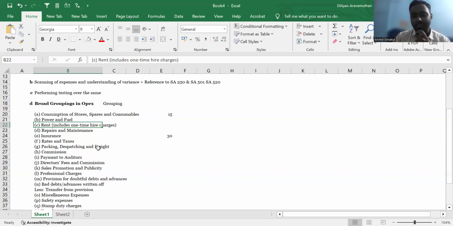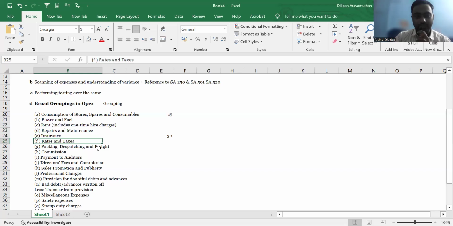I'm not going into these exemptions in detail. You will get to know them in the course of your work as and when you're doing the same. This is just to give a broad overview of what you're required to do. So you may be required to evaluate each of the rent agreements as to whether they qualify for lease accounting or have they been rightfully expensed off. You might be required to do that. For example, if I come to repairs and maintenance, you need to understand whether the repairs and maintenance are in the nature of capital expenditure or revenue expenditure. Because if they are of the nature of capital expenditure, they ideally should be capitalized in accordance with Ind AS 16 or AS 10, as the case may be.